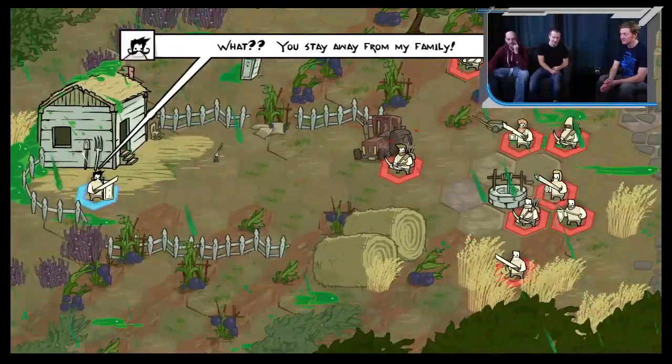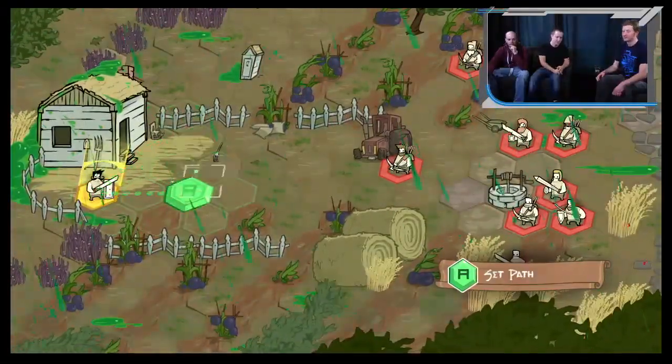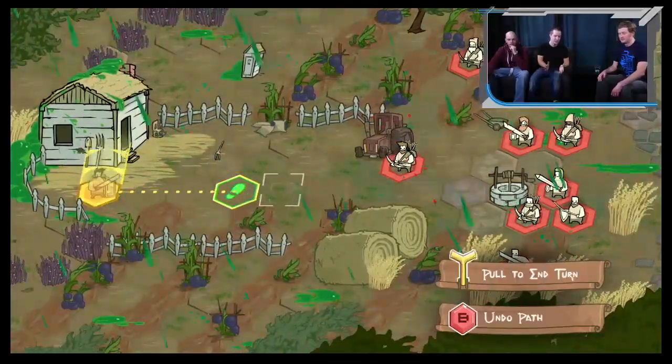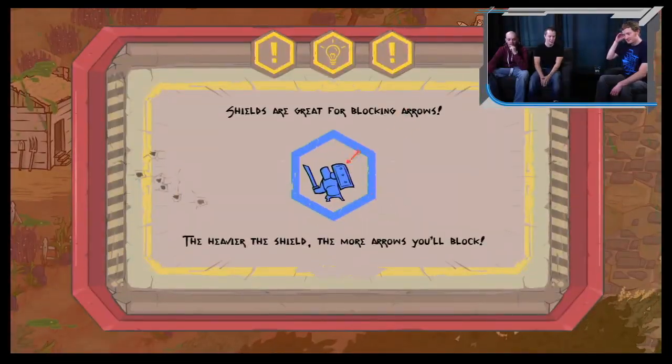So one thing that's really big in the game here is the movement system. It's mechanically very simple. As you move the cursor around, you can see your potential path. You hit A, and then you hold down Y and execute your turn. Love them hexes. So a lot of it's really streamlined. We'll get to that in a second.